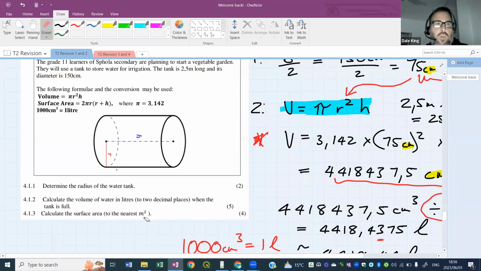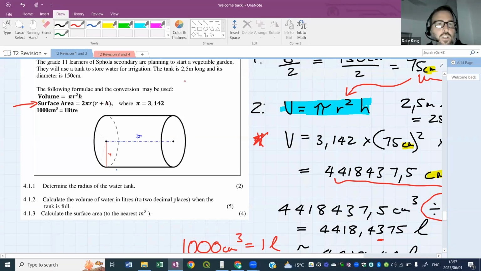All right, now where's the formula? Here's the formula for surface area. There it is. You need a 2, you need a pi, which they give you. You need an r, which we have. But be careful. Our r is in centimeters, on the top right here. So that's going to need to change. Why? Because they want meters. So you have to change that one into meters before it goes into your formula. You need an r, which is in centimeters. You're going to change it to meters.